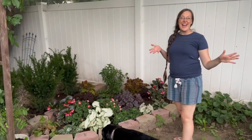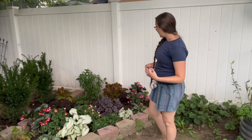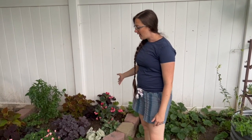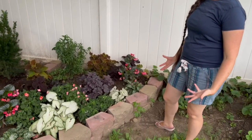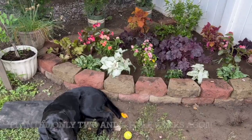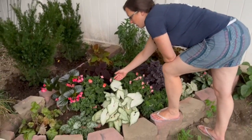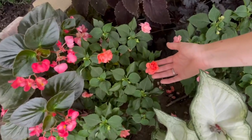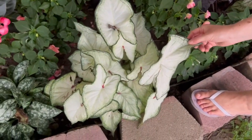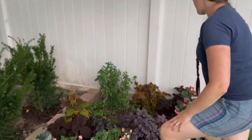We're in the backyard and I wanted to just show you how the shade bed is filling in. It's filling in quite a bit — I'm noticing just one spot here that isn't really full but I think the coleus is going to fill in at that point. Almost all of the plants are touching each other now, where that was not the case when we planted at the beginning. These impatiens are doing really well and they look so cute — such a pop of white color from our kitchen window.